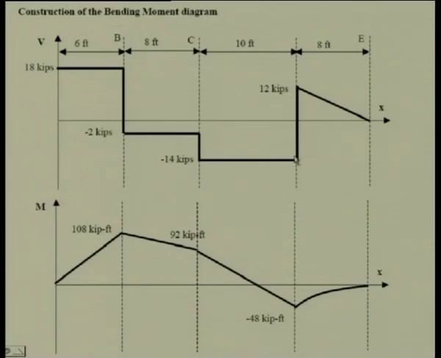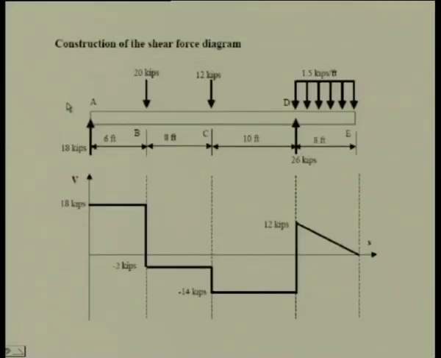Now, at this point there is a sudden increase in force again, a positive force, the force becomes positive, and as a result it starts going up again, and this is a straight line, it becomes a curve here. This is what we mean by the bending moment diagram, and it is written as M. So, this gives you the mathematics or the details of what we call the shear force and the bending moment diagrams. Okay.